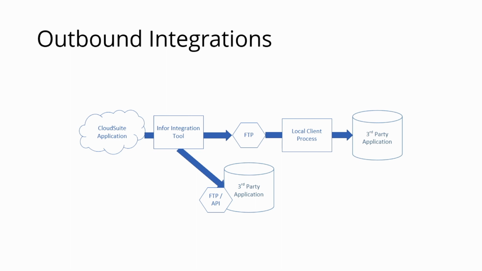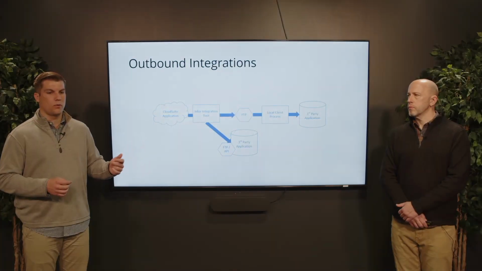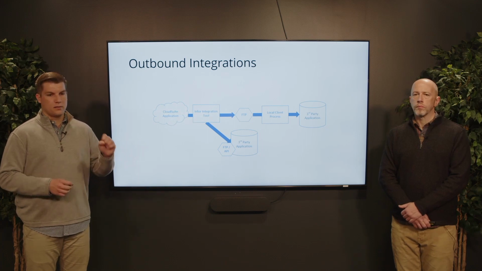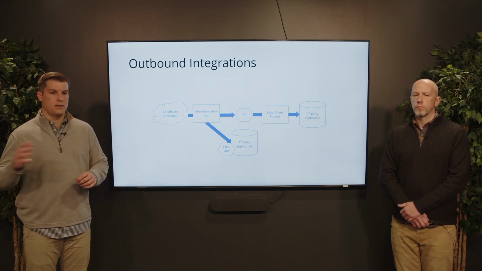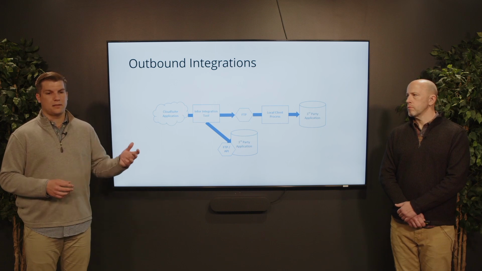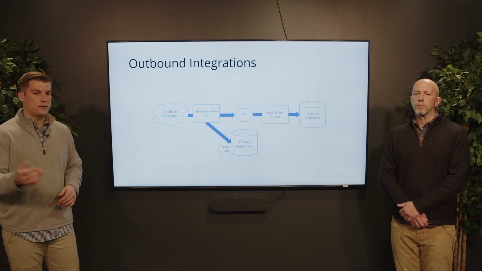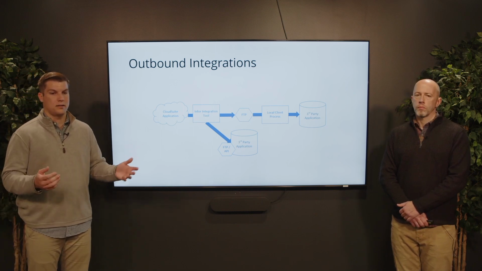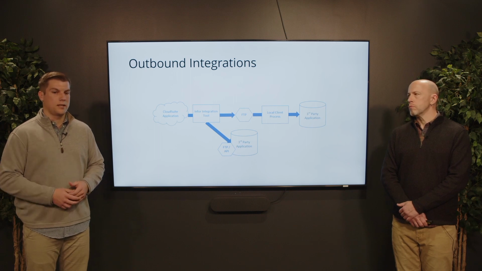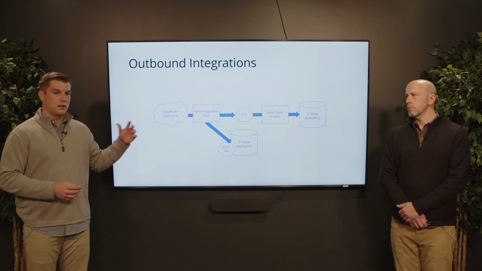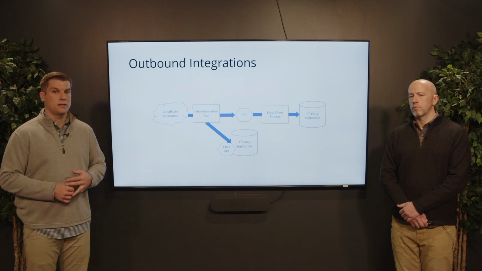The other option, obviously, is the API calls, right? And that's becoming more and more used as we get more used to it, again, because it allows us to be more real time rather than push, wait, grab it, process it in that sense. And then from there, obviously, the local client's going to process it. And then now our third-party application is updated with our data from our CloudSuite application.